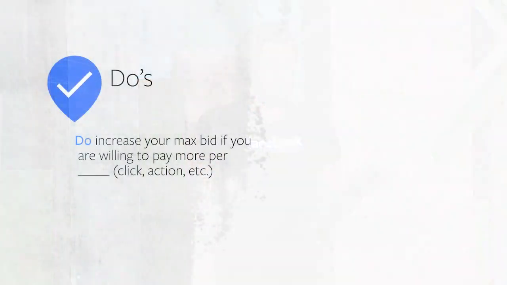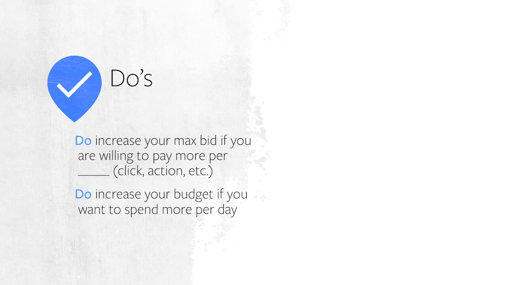With that in mind, there are a few do's and don'ts when it comes to optimizing your ads. The first is do put in the max bid you're willing to pay. If things change, you can change that, but don't try to manipulate the bid at the start of the campaign and then drive it up or down depending on performance. Secondly, do set the budget that you want to spend throughout the day. That gives our system the most opportunity to spend that budget because it knows it has 24 hours to spend X number of dollars. And lastly, do set accurate start and end times so we know how long we have.